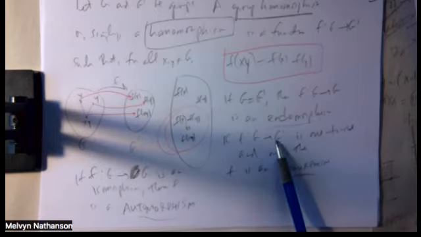So in every subject, there's a vocabulary you have to learn. And in group theory, there's a homomorphism, and then there's special types. There are endomorphisms, that's a homomorphism from the group to itself. There's an isomorphism between groups, which is a homomorphism that's 1-to-1 and onto. If you have an isomorphism from the group to itself, that's called an automorphism. And if f is 1-to-1, this is called a monomorphism. And if f is onto, it's also called an epimorphism, but that's just more vocabulary. It's all written down in the notes.